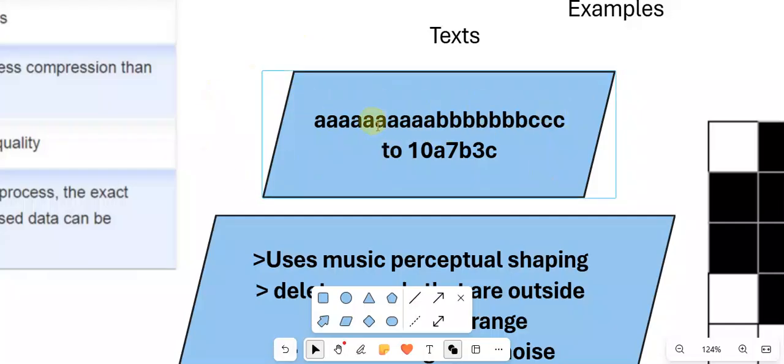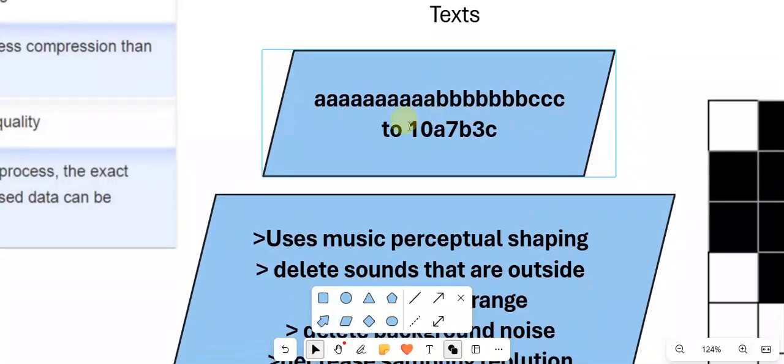So we encode that. We see the number of times A is there, write that number and write what the run is: 10 times A, 7 times B, 3 times C. We just write it. Now it is 6 characters, so 6 into 8 would take 48 bits, rather than around 20 bytes.